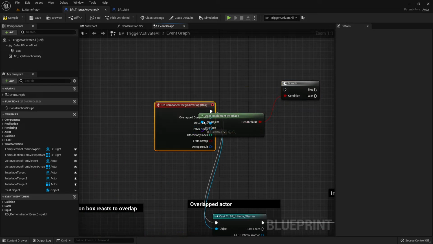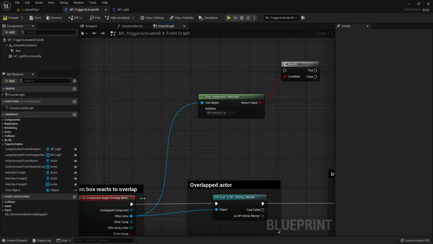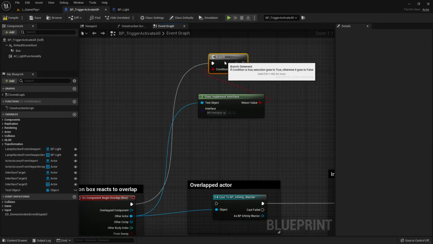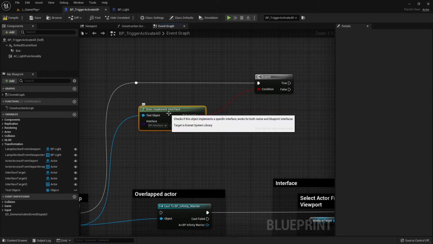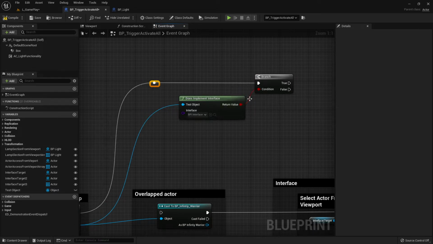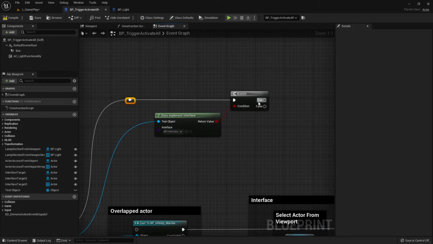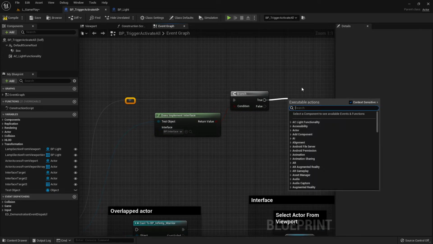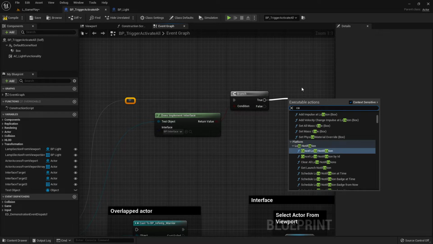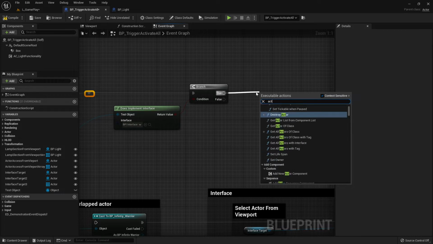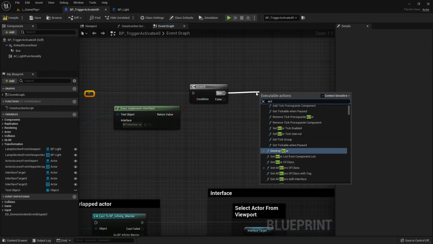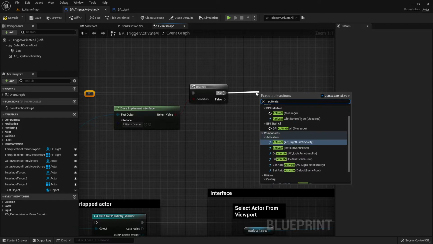And then after it says yes, let's do it with a reroute node fast. Annoying. All right. So after it says yes, we can just call, for example, the interface again. Let's call the interface. Let's do the same here. This Activate was the name of my interface message which I want called. Activate, and oops, of course I have to write it. Activate, here it is. And here is the BP Interface Activate message.